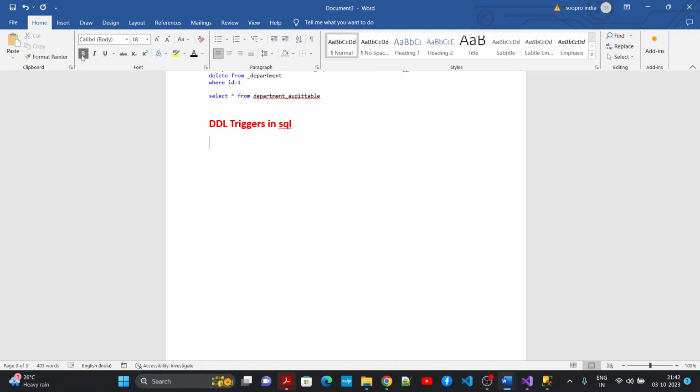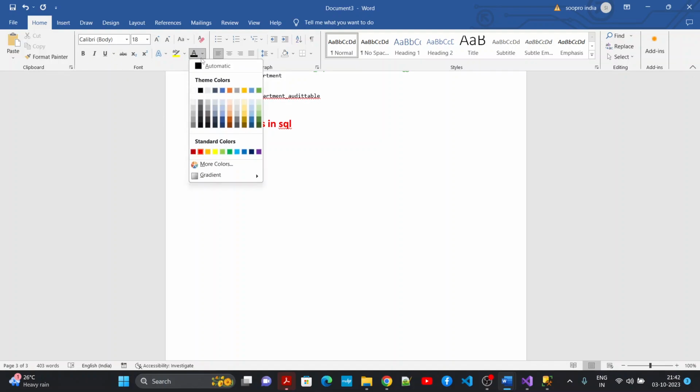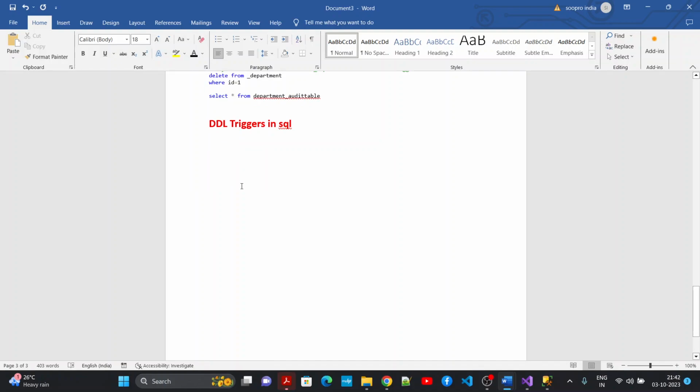So first of all I would like to write some notes. What is DDL? What type of operations are going to be performed using a DDL trigger? So DDL is basically data definition language.